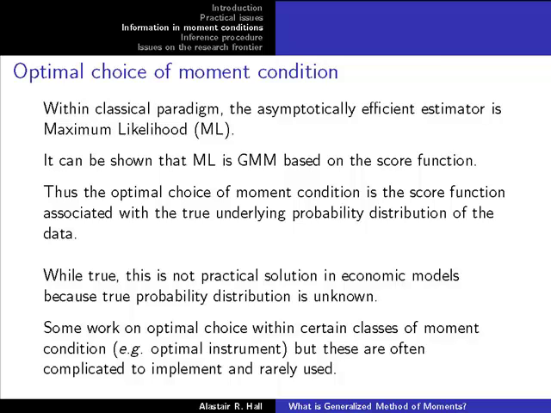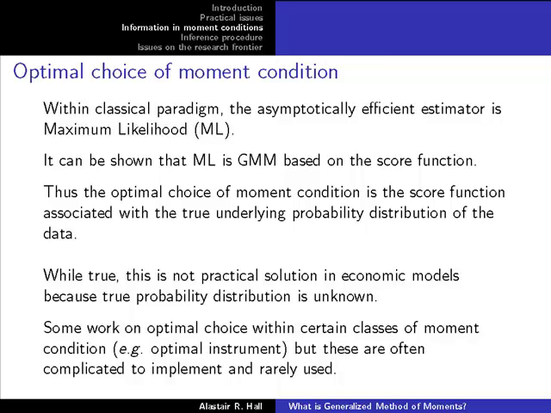Now, it turns out that we can demonstrate that under fairly mild conditions, maximum likelihood is actually a special case of a generalized method of moments estimation, or in fact of a method of moments estimation for that matter. And the implicit moment condition you're using is just the score function associated with the distribution. Thus, since maximum likelihood is an example of GMM, it gives us the most precise estimates. The best choice of moment condition is thus the one associated with maximum likelihood estimation, which is, as I said, the score function.